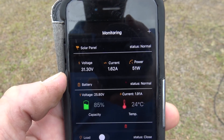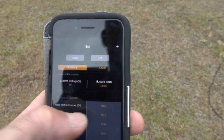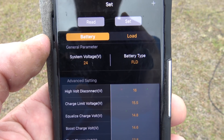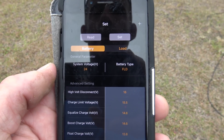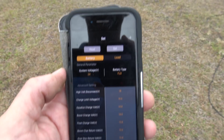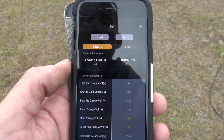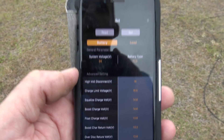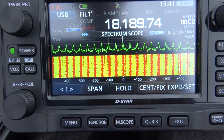Here's what I'm going to do: I'll go into settings and change to the user setting — not flooded or sealed lead acid, but user — and drop all the voltage thresholds down to 12 volts so the charge controller automatically shuts off. That's easier than physically disconnecting wires. I'll set all this to 12 volts so it thinks the battery is fully charged and shuts off. Then I'll show you what happens to the noise on 17 meters.